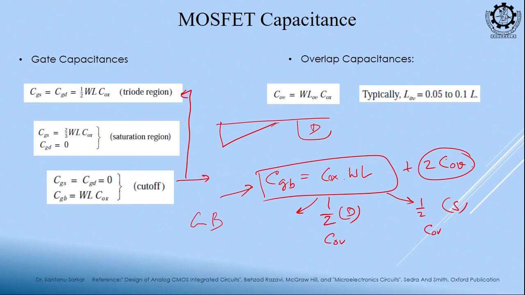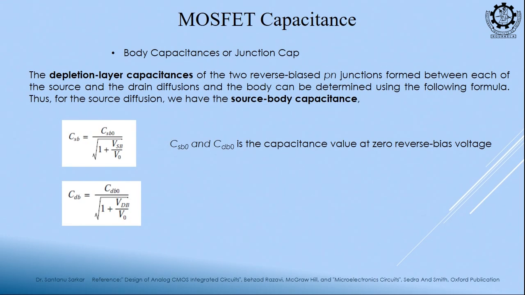Okay. And this is my overlap capacitance. Generally this L overlap is very small, roughly 0.05 to 0.1 of L. Similarly, we have a source junction, right. So, if you think about a 3-dimensional figure, it will have some bottom plate capacitance and some side wall capacitance. On the channel side there is no side wall capacitance, the other 3 sides have it. So, all of these capacitances form the total junction capacitance.